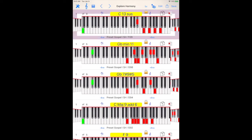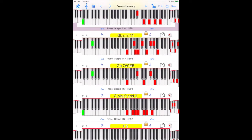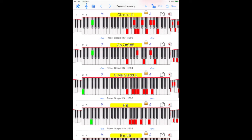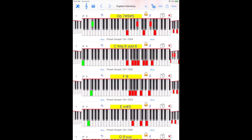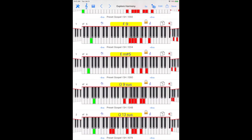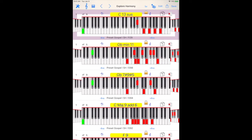Okay, for the first chord, you've got a C13 sus. For the second chord, you got a G-flat minor 11. The next one is a G-flat 7, sharp 9, sharp 5. Then you got a G-flat major 9, add 6. You got an F9. These are some hard-hitting chords. Now let's go back and hear what some of these chords sound like.